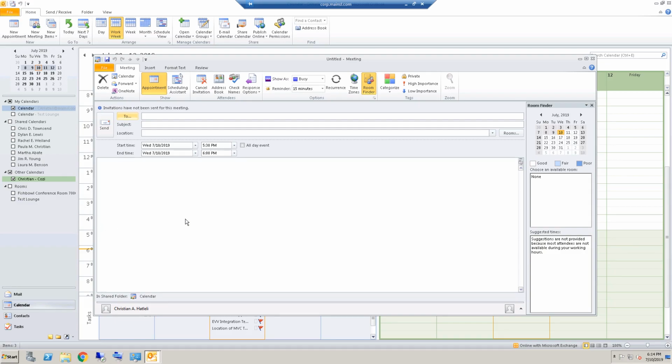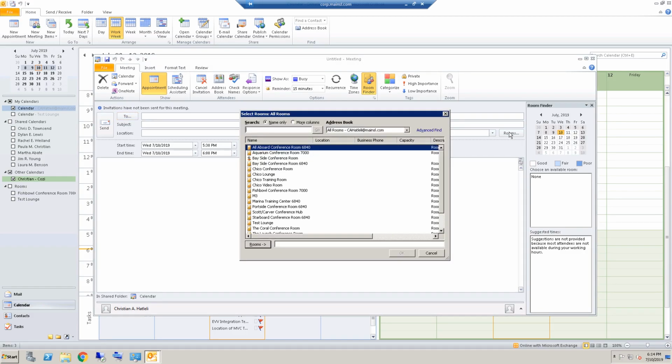If your Outlook administrator hasn't set up any conference rooms for you, this would be blank. But in my case, I have a large list of places to have our meeting. Just like contacts, we either click rooms to add, or we can just double click to have the same effect.